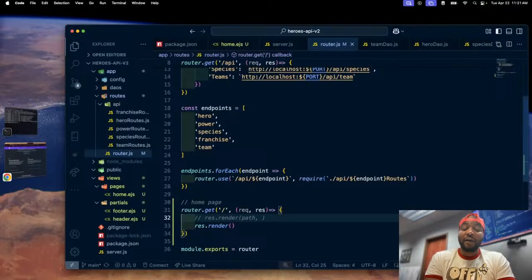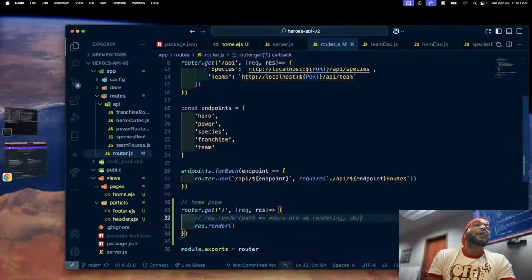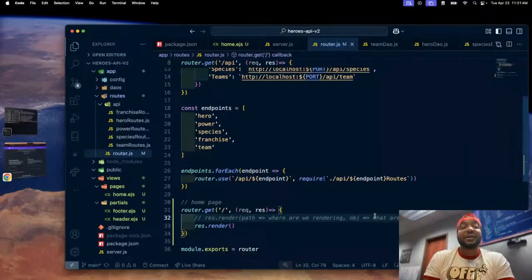And the second argument is an object. An object, what are we rendering? So the path is where are we rendering? And then the object is what are we rendering? So those 2 things go inside response.render.